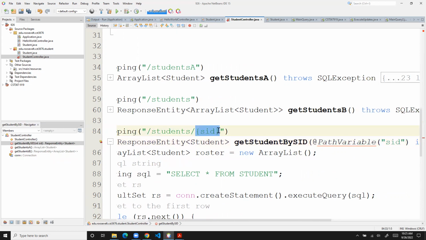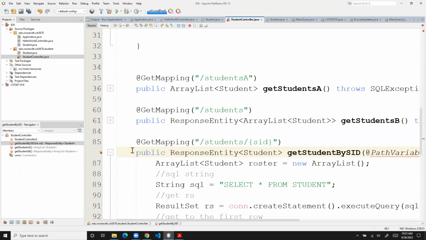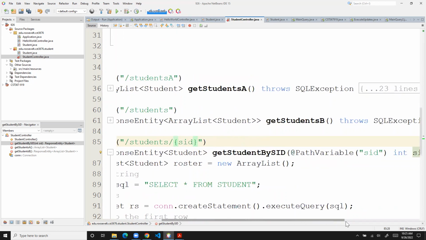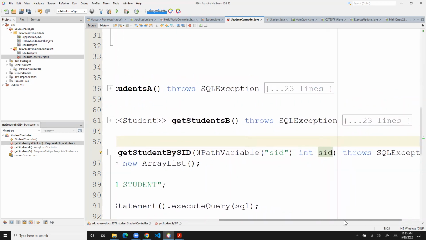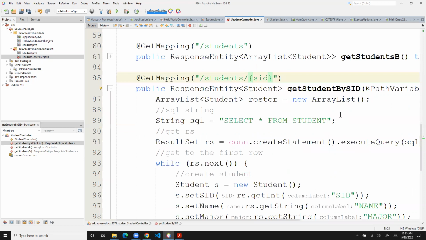SID, see it's in quotes, right? We're going to map it SID and it's going to map to that integer. Those data types have to match. It has to be able to convert it. You're going to see me do some things to make it screw up. That's why I use the integer here. And then instead of this, it's going to say where SID equals.